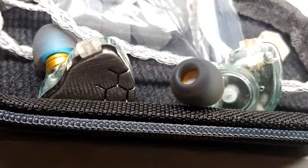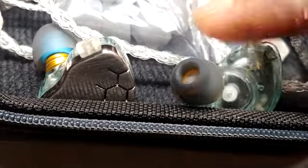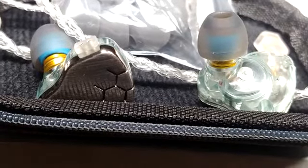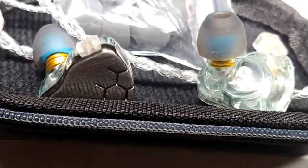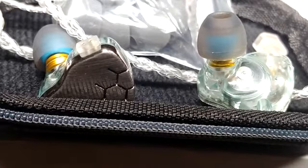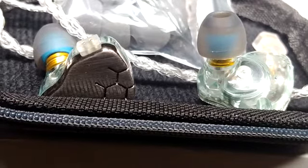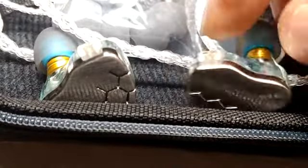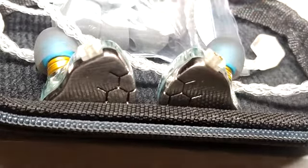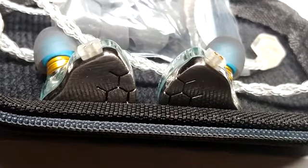I already know that there are two versions of this earphone. There is the retuned version. I think what I have here is the retuned version, I'm not sure. And there is the 4K peaky version. There's the one they call the 4K. I think they emphasized the upper mids on that set, so it became really uncomfortable for people to listen to for a long time. So that set was discontinued, and I think KBEAR now started shipping out the retuned version. Now I don't know whether what I have here is the retuned version or the 4K set, because I was one of the first to be sent this pair. But regardless, the set is quite nice.